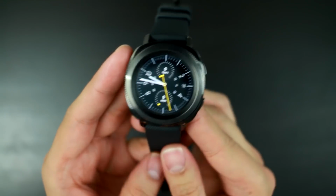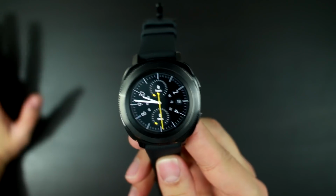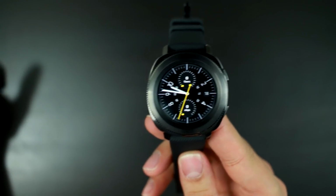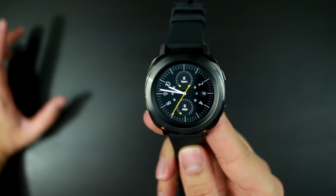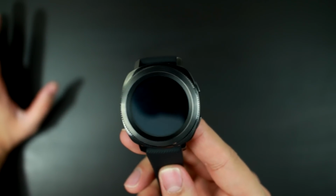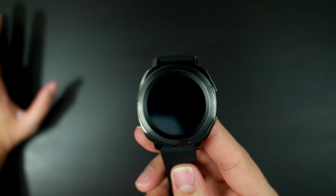Let's talk about battery life for a second. This is very important for a lot of people. Some people dislike smartwatches because they don't like the idea of having to charge yet another thing at the end of their day. And the good thing about the Gear Sport is that the battery lasts for up to 4 days. For a smartwatch, that's pretty impressive.